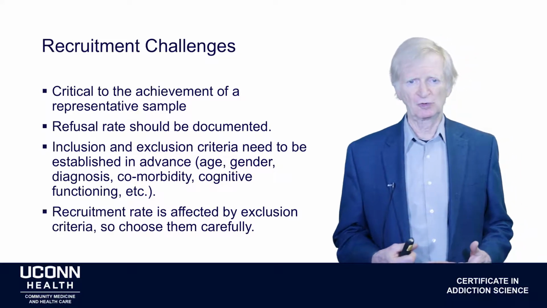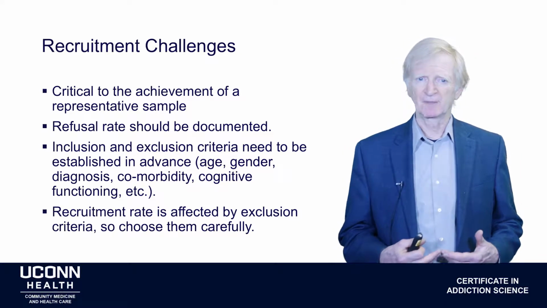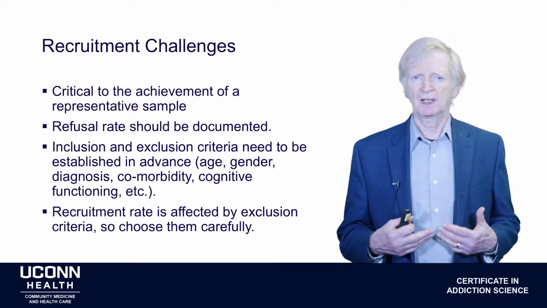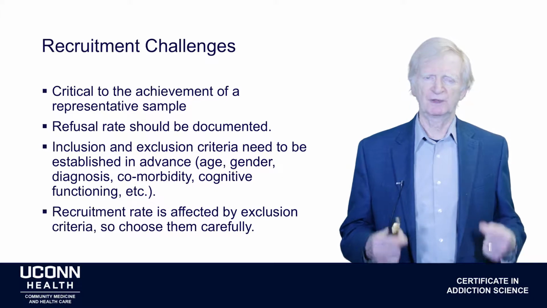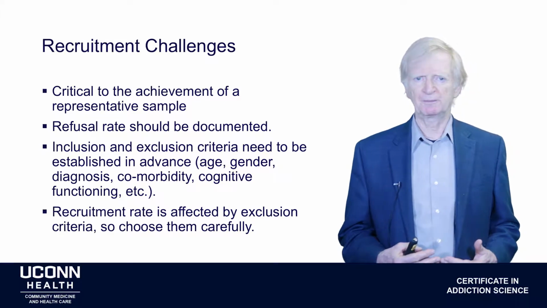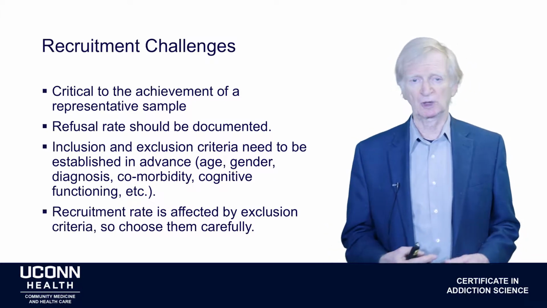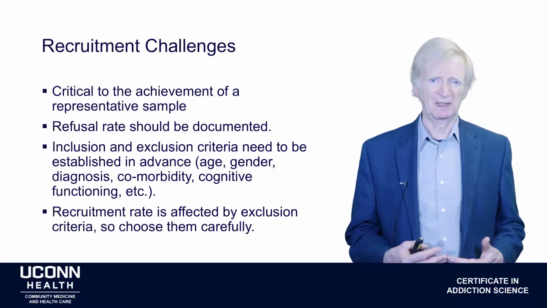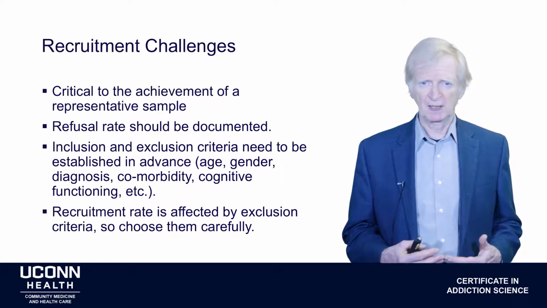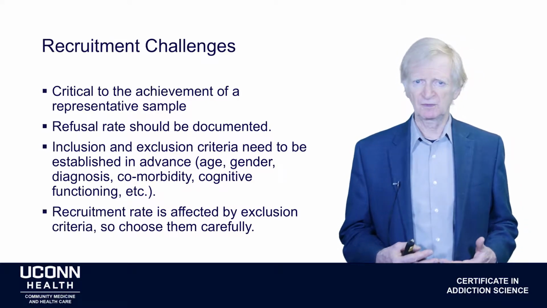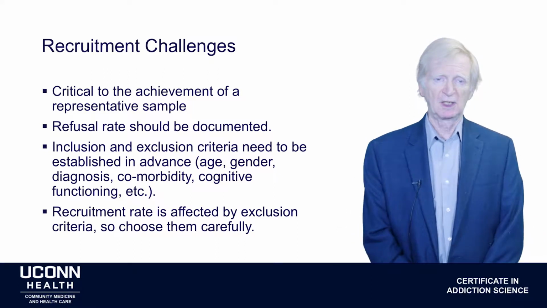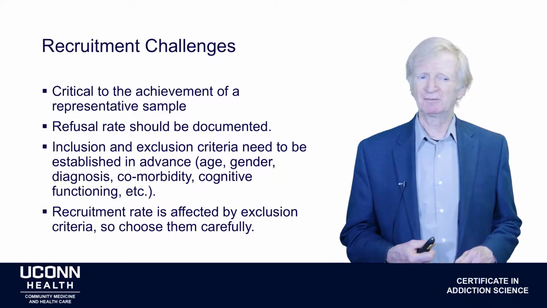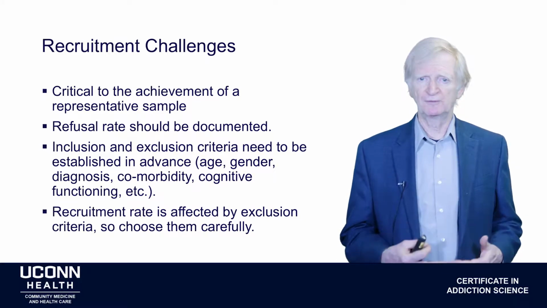And what you want to do as best you can is recruit your participants in a way that reflects the type of people that you want to generalize to, or who are actually participating in a given research program. If your sample is highly selective, then you can't generalize to the entire population. Therefore, you need to pay a lot of attention to refusal rates.